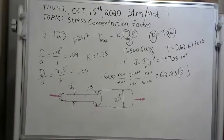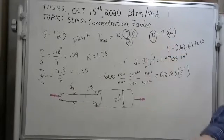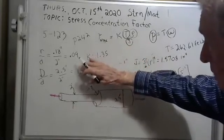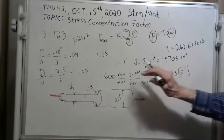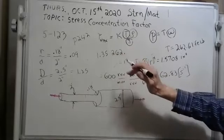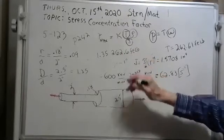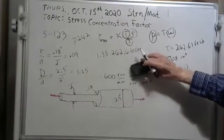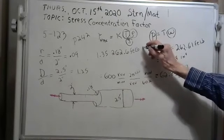Here goes. I just need some room to put that in. So we got 1.35. We figured out the K. And the torque is 262.6 foot-pounds. And the rho is 1 inch.